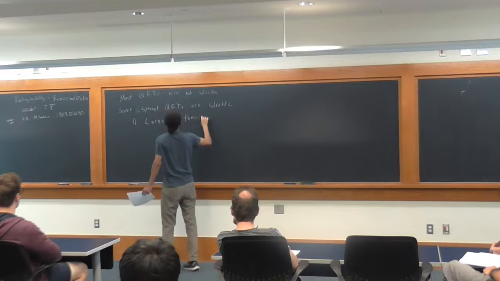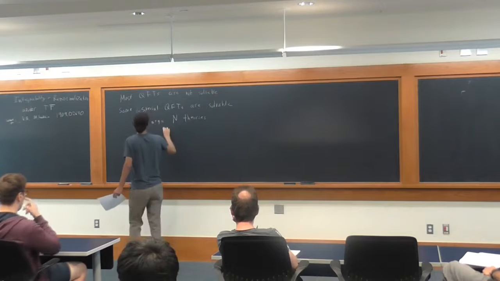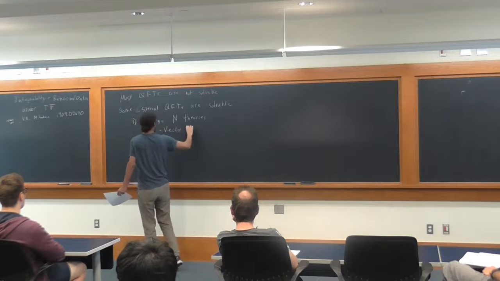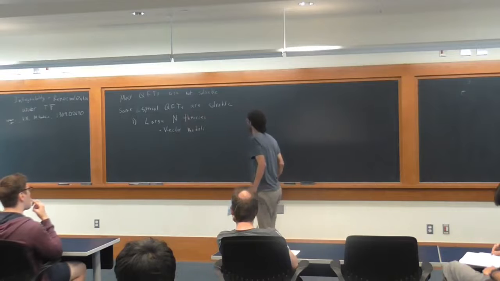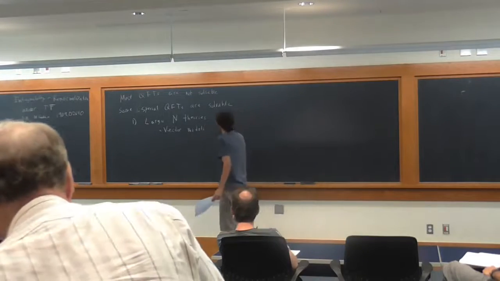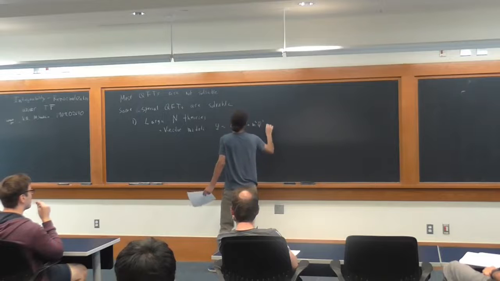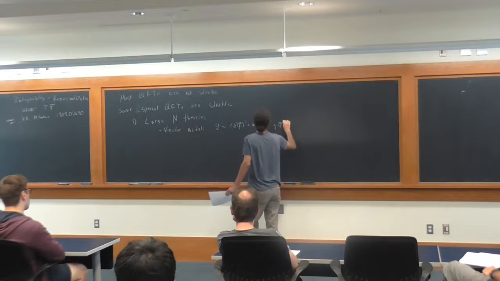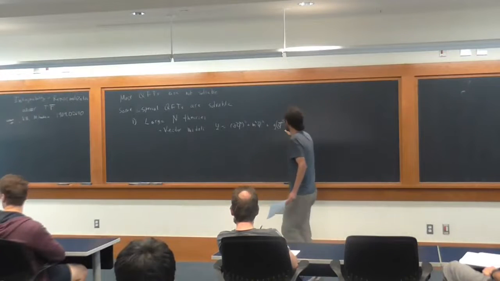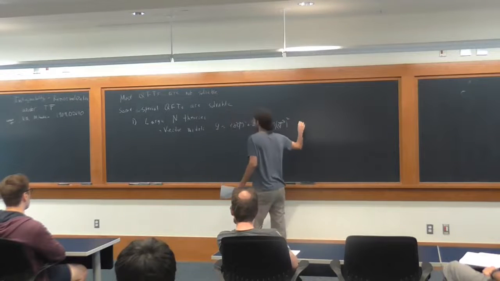Large N theories are those with a large number of degrees of freedom, so a large number of fields, and then simplifications occur, and sometimes they occur enough to be able to solve the theory. The simplest example of a large N theory is vector models. An example is the scalar theory you know from textbooks, lambda phi to the fourth, but now with N fields. So the Lagrangian is of this form. It has a symmetry, and this theory is very easy to solve at large N, when the number of fields is large. I won't discuss how, but it's in the solvable category.